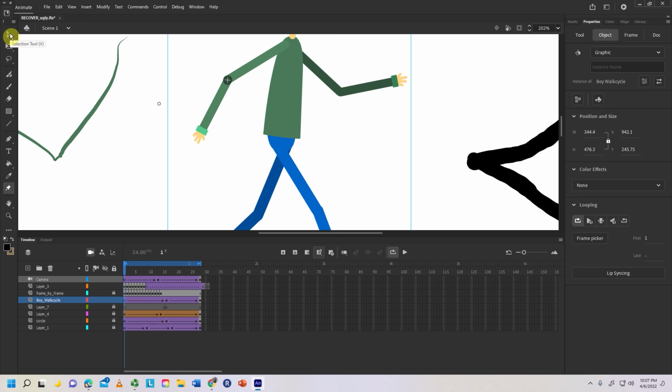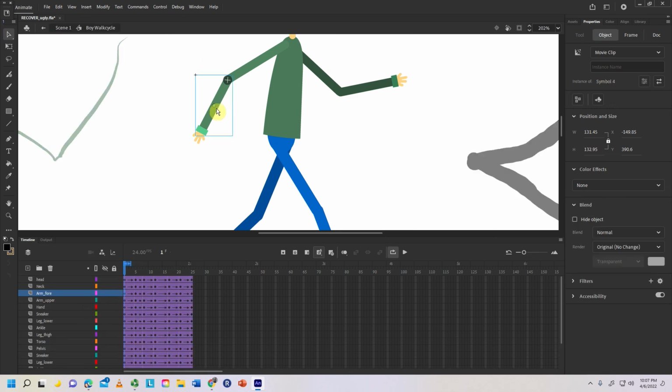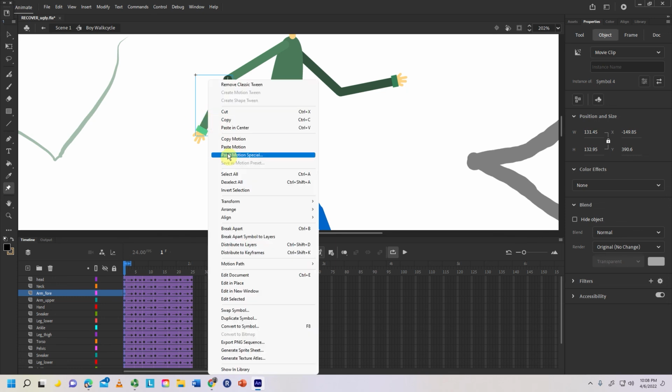So I'm going to take my selection tool, double click the arm, and now I'm into his animation, but I can't add these pins like I want to. See, it won't allow me to do it. So I have to do a weird thing called break apart. You right click it, and then there's this thing called Control B, break apart.